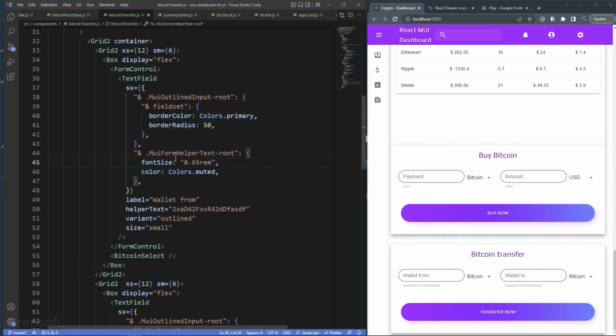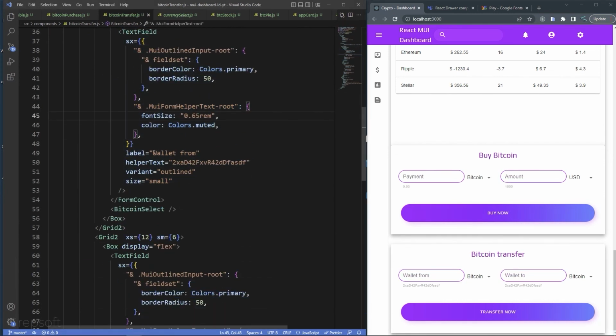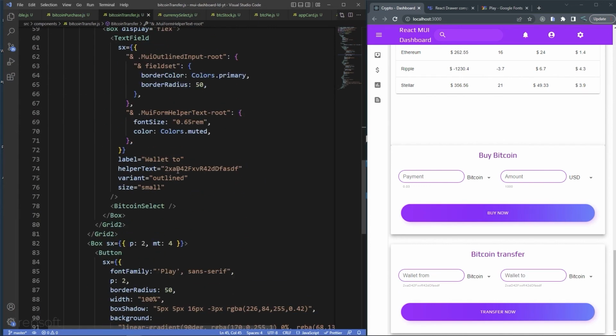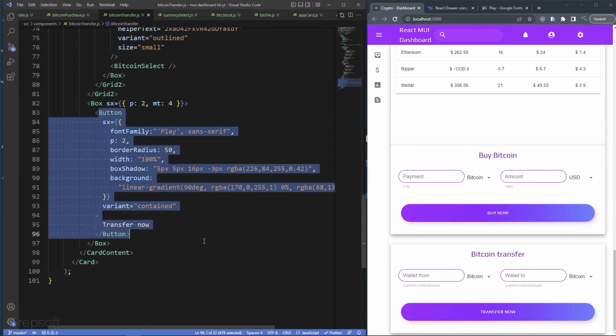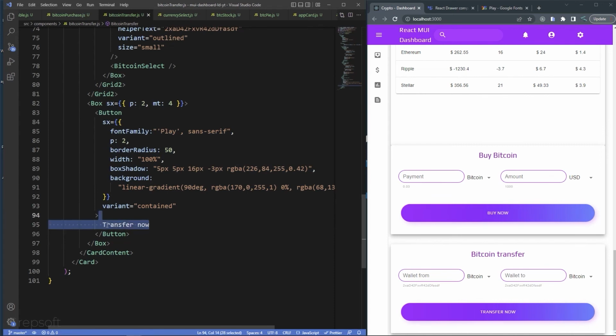And then I have basically, you know, wallet from, and then this is the second control, I mean the text input, wallet to, and then a helper text, and finally same thing, I have just this button which says transfer now. So pretty neat. There you go. So you could take this, let's say the button, put into a separate component, pass this as a prop, and then you will just use it once.